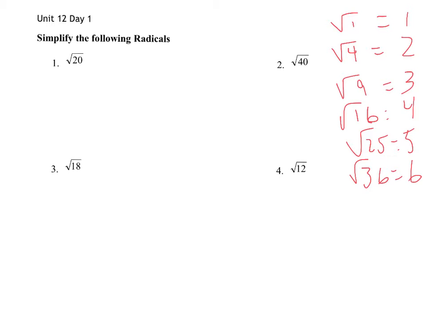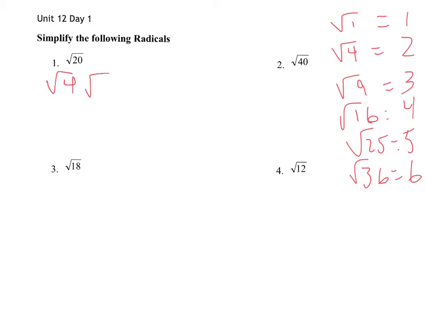simplify. So for the first one here, I'm looking at the square root of 20. I'm trying to figure out what is the biggest perfect square, these numbers here, that goes into 20. Well, I know that 1 will go into 20. 1 goes into anything, so 1 works for all of them. I'm going to go down my list. Does 4 go into 20? Yes, it does. Let's make sure nothing else works. 9 does not go into 20. 16 does not go into 20. 25 does not go into 20. And then we're obviously getting too big. So we can clearly see that the square root of 4 is the biggest perfect square that will go into 20 evenly. So I'm going to use that, the square root of 4.